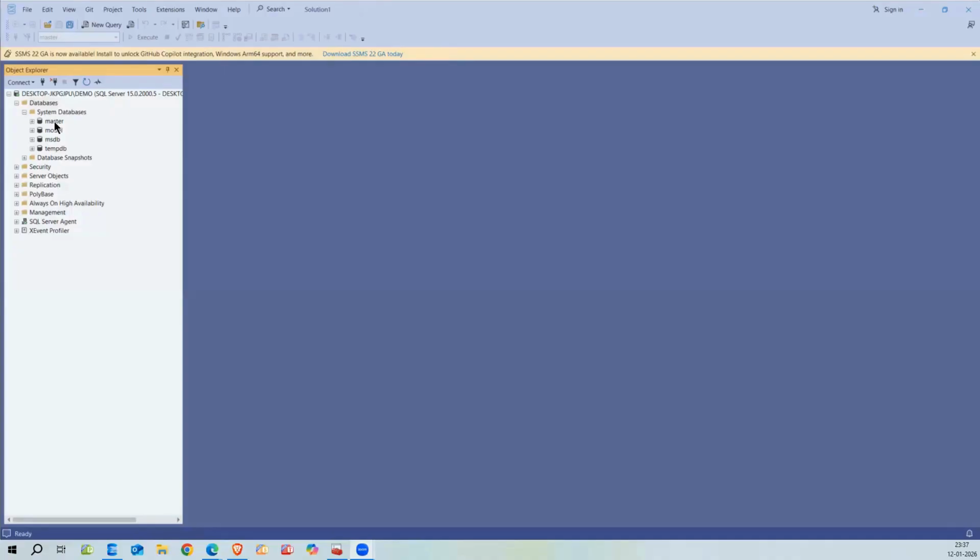And what does the master database store? It stores the system level configuration settings. It also stores information about all the databases on the instance: what are the database names, what are the file locations, and what are the statuses. It will also store information about SQL Server and Windows logins. It will have all the server level permissions. It will have endpoint information and linked server information, and it also stores the system stored procedures. We also need to keep in mind that SQL Server will not start if the master is unavailable or corrupted.